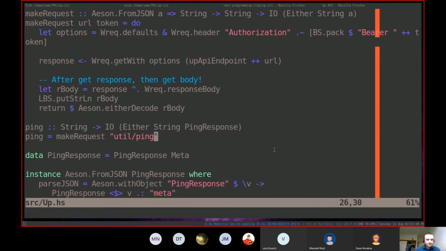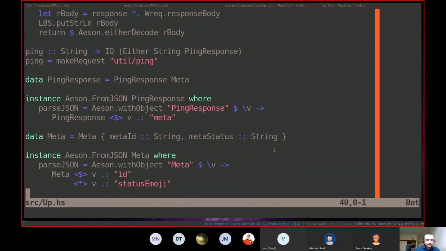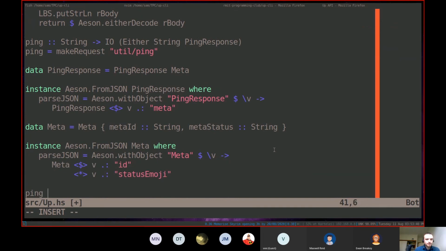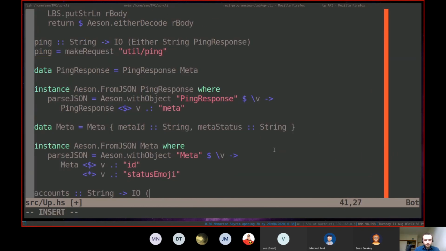That's all. In fact, we can create another thing. So we can go accounts. That was our other one. String IO. Either String AccountsResponse.